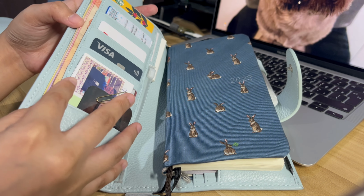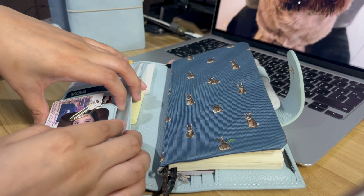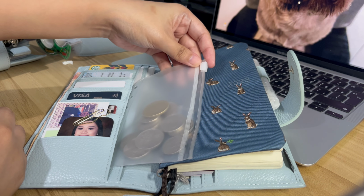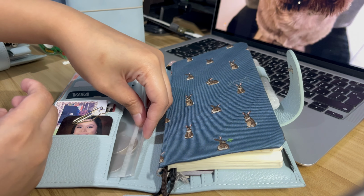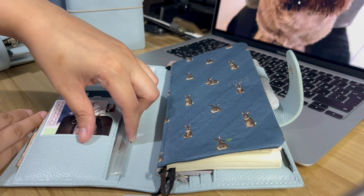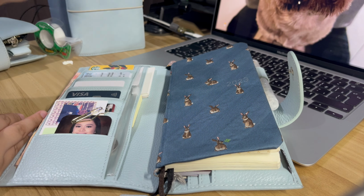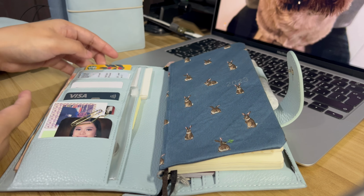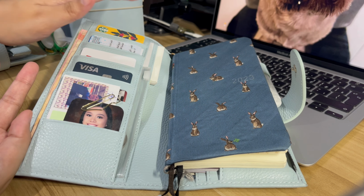I just have my money, just some cash, and then here's the I just inserted this from either my Filofax or I don't know. Or maybe I bought it online. I don't know. But yeah. It fits there. So, you know, it's just easy peasy. For coins, as I intend to use it as my wallet as well. And then just some cards here. Same with my wallet before.